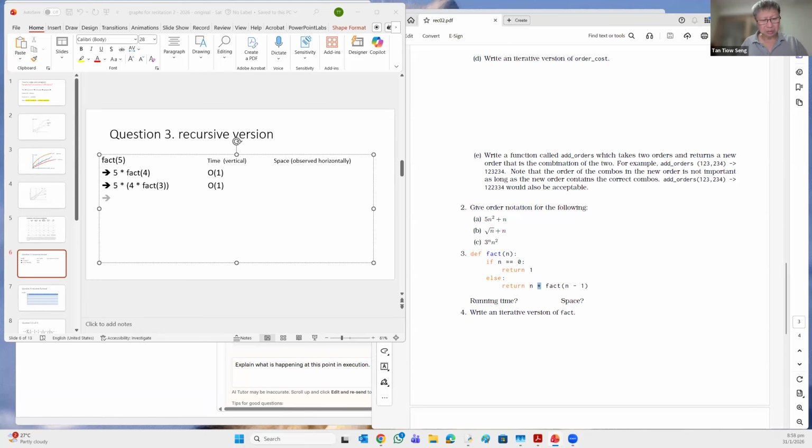Let me just copy them down. And factorial 3, I cannot do anything. I get 3 and then factorial 2. I spend O(1) time again. Factorial 2, I cannot do anything. Factorial 1, I have to go in again, factorial 0, until here. So I spend O(1) time all the way until here. And then I now can do factorial 0. 0 comes in, 0 equal to 0, I return 1.